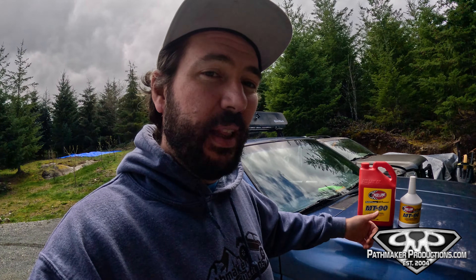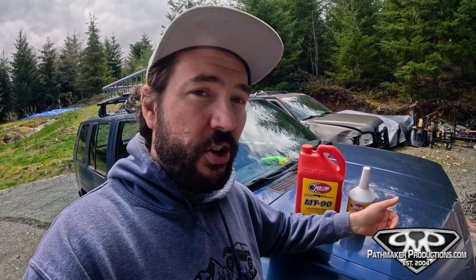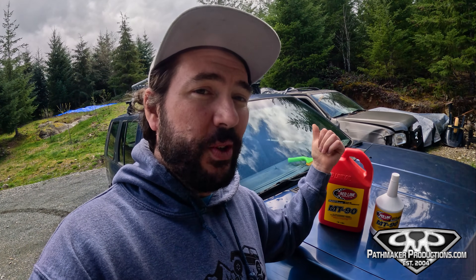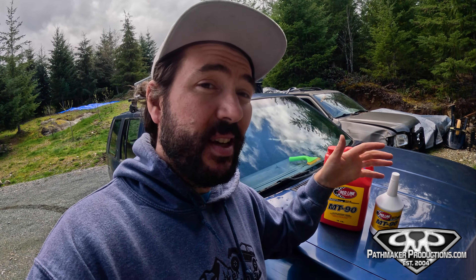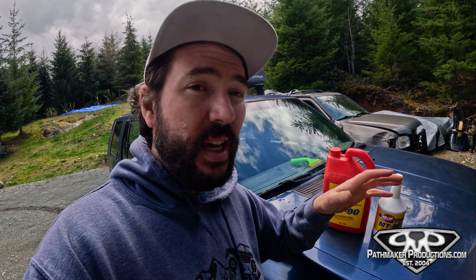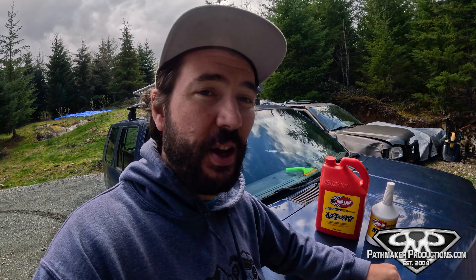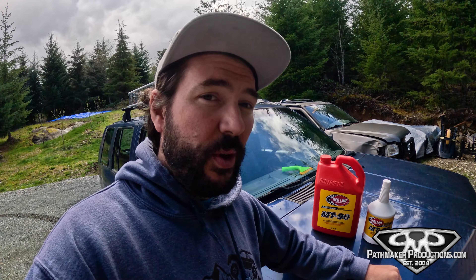Now why does it require a video to do that? Well you need special transmission fluid and you need to overfill the transmission. I see a ton of guys on the internet always complaining about hard shifting in their V6 Nissan Pathfinder and Nissan Hardbodies. This is old technology — these transmissions have brass synchros, and if you use any GL5 fluid, it has a high sulfur content and you're gonna eat those brass synchros up. So if you're here because it's shifting hard, you need to run GL4 fluid, which has a low sulfur content and won't eat your brass synchros.